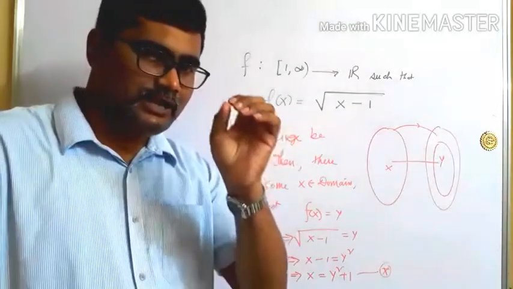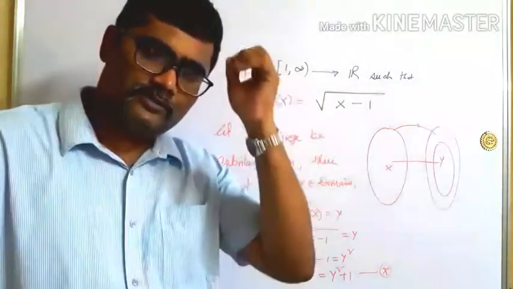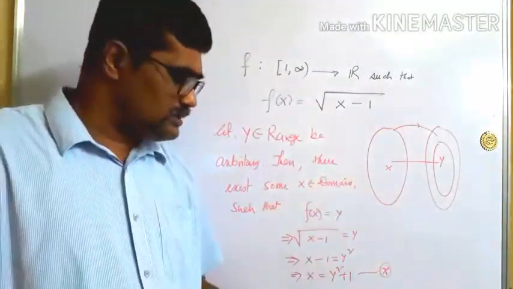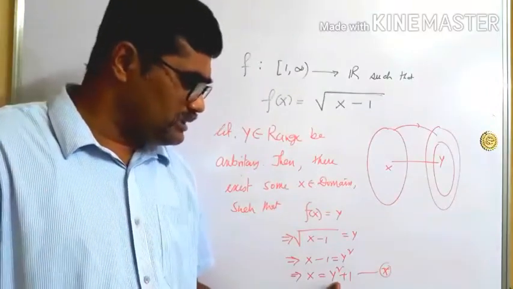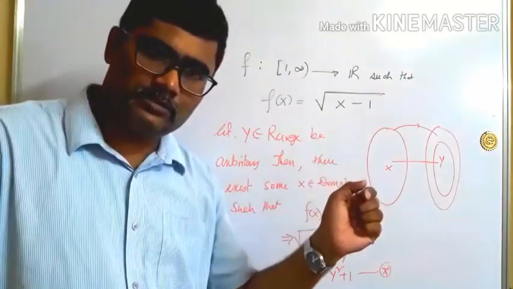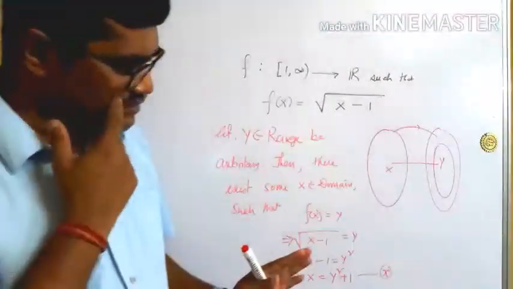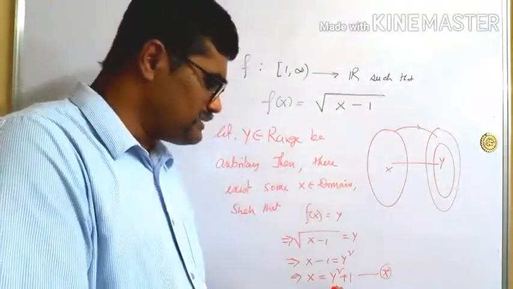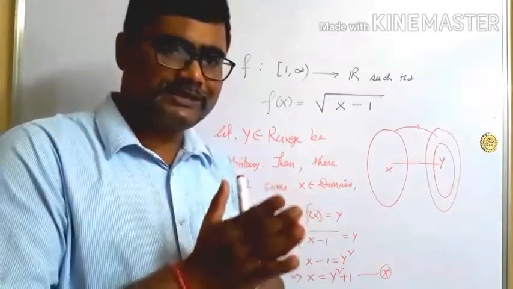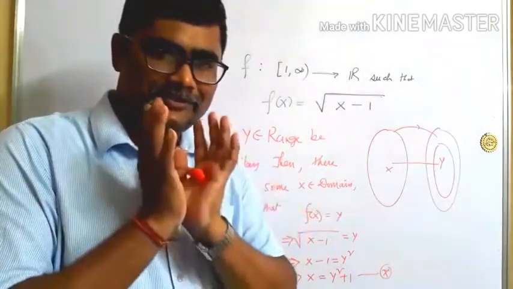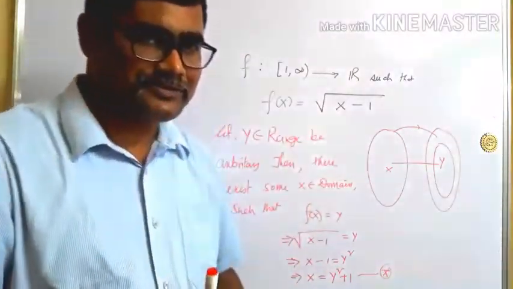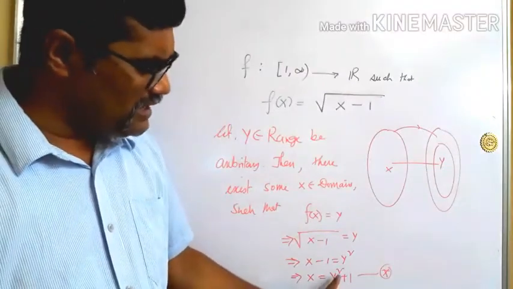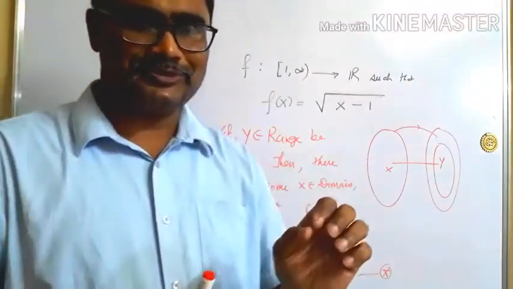Can there be any value of y? You have to check the real numbers. If I go on putting values here, will it generate some number? We have to see the possibilities of y. Will it generate an x which is less than 1? Now for that, observe meticulously. y has a power 2.